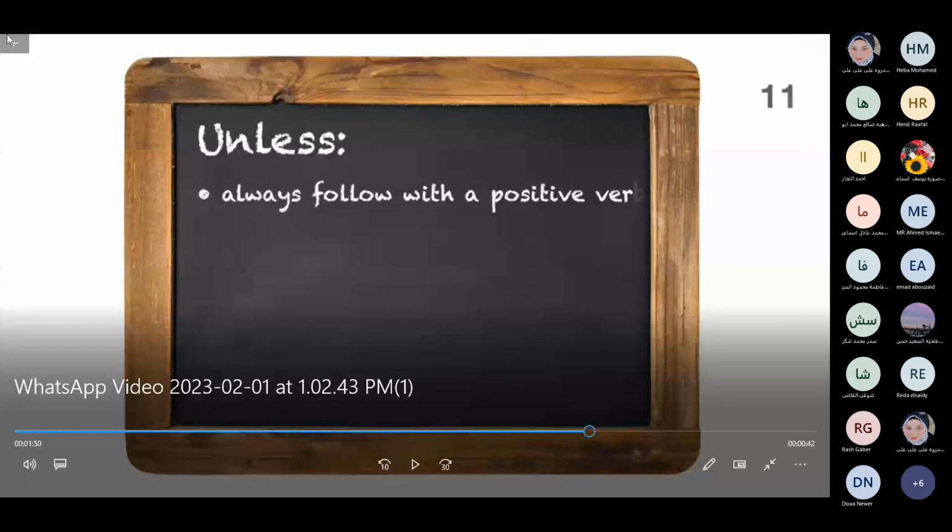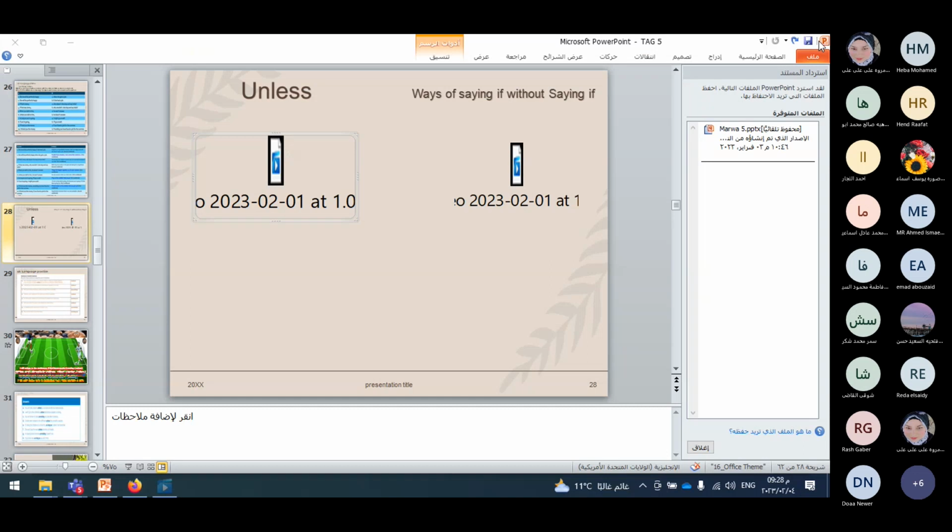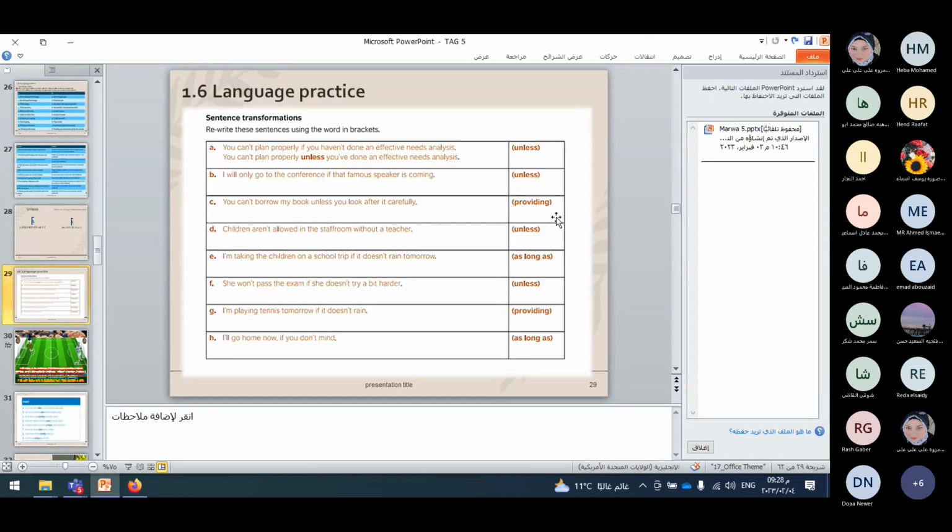Okay, did you get anything out of this, guys? We're going to use this in this game or in this activity, by the way. We have here an activity where you have to rewrite the sentences using the word in brackets. Of course, you are teachers. I'll just take 5 sentences in a wonderful game. Hopefully it's going to appeal to you, and you are going to like it very much.